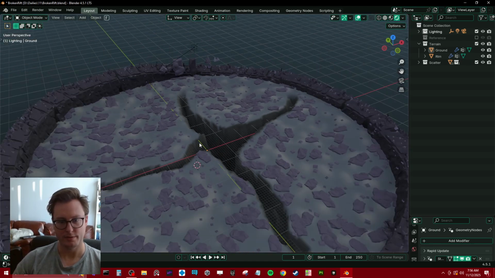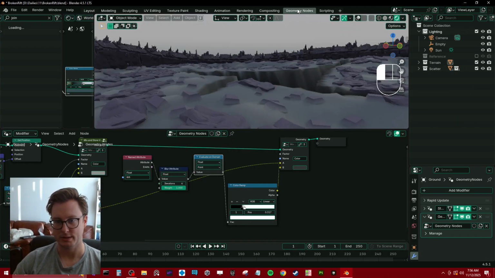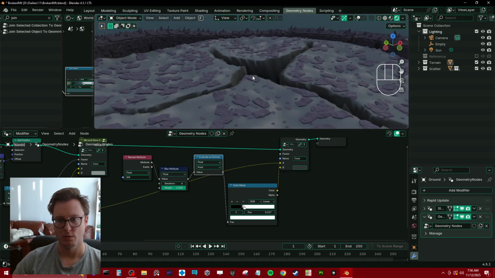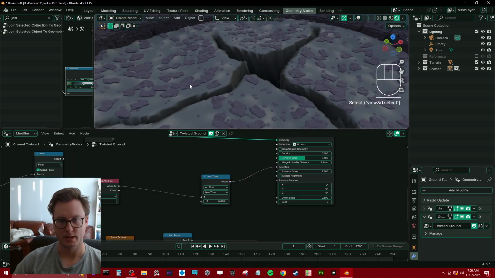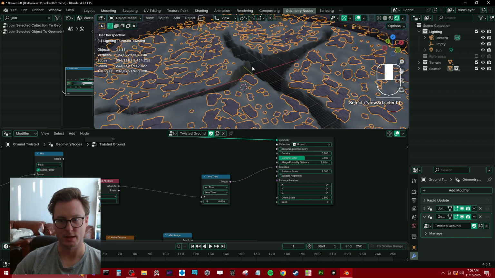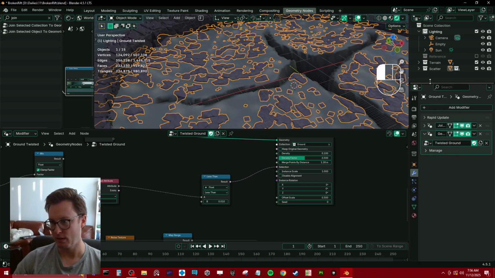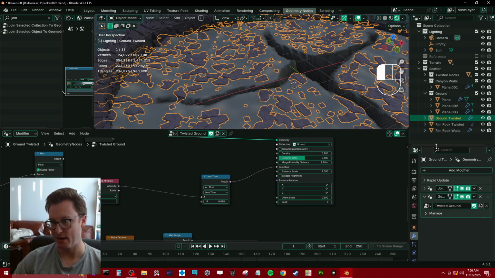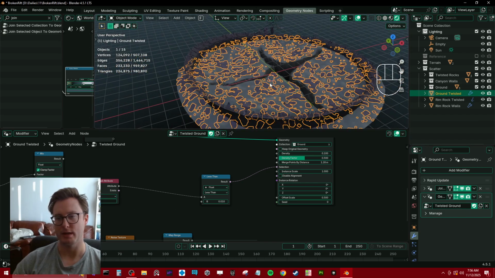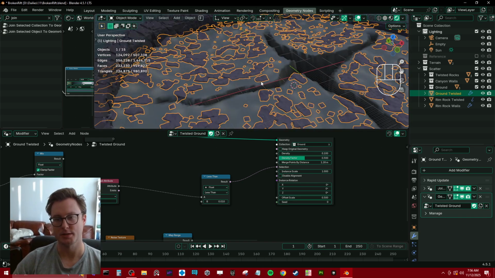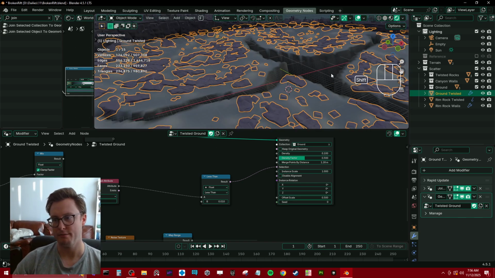A lot of this is just reusing the same asset, but let's get into what this actually looks like. I'm going to switch over to GeoNodes. We're going to select the rocks here on the ground. I'm going to make sure the outline's on so you can see what I'm grabbing. These rocks exist in my scatter collection here. So we have the terrain, those two objects, and then scatter. These are each the scatter passes, and I like them as separate objects. It makes it easier to turn things on and off.